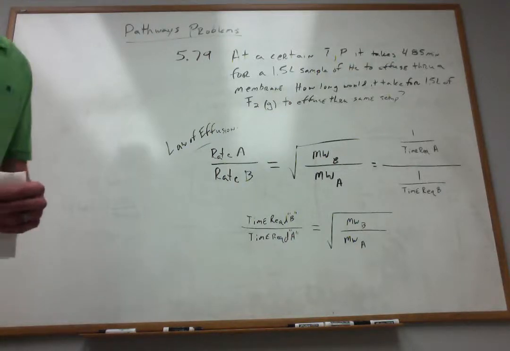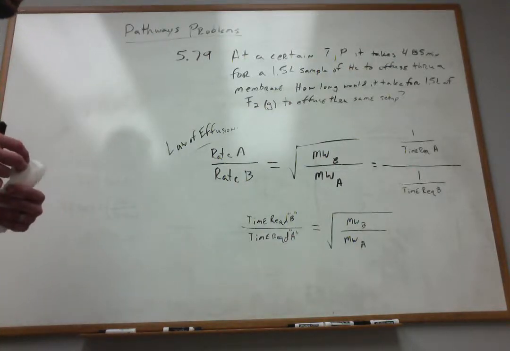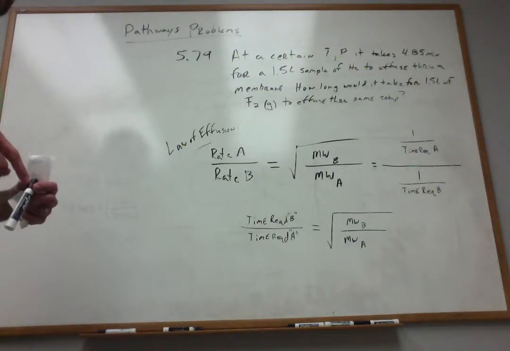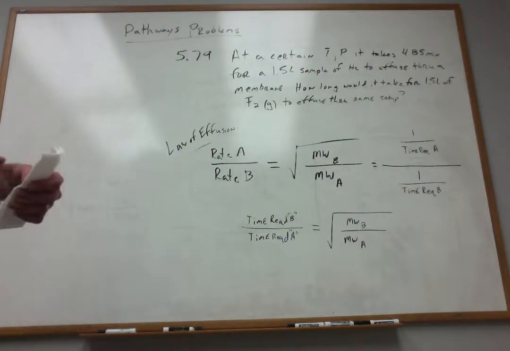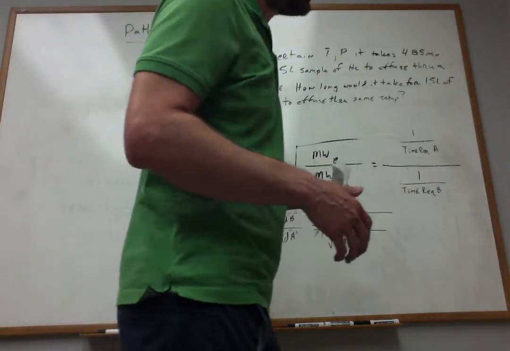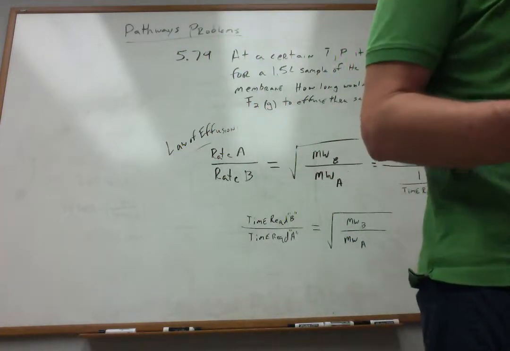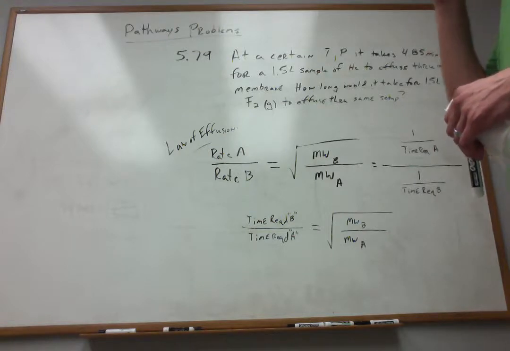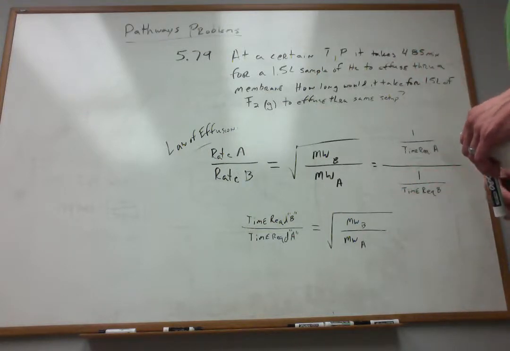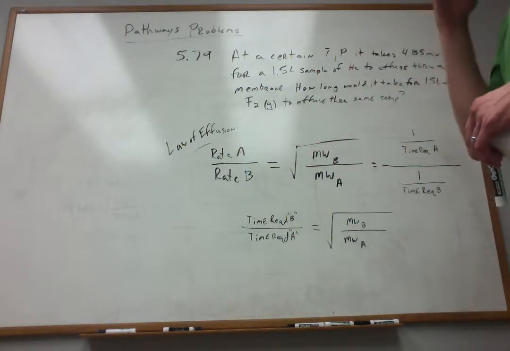Now, because of that, the mass of the particles of the gases becomes pretty important because the mass directly affects the speed, which affects the rate of effusion, okay? So actually you can use effusion rate measurements to figure out molecular weights of gases. And the process is pretty similar to the type of thing that we're doing here because we're still going to use the same law, all right?